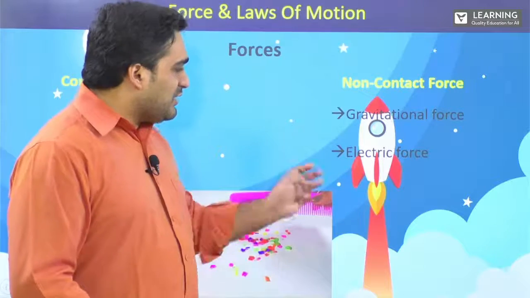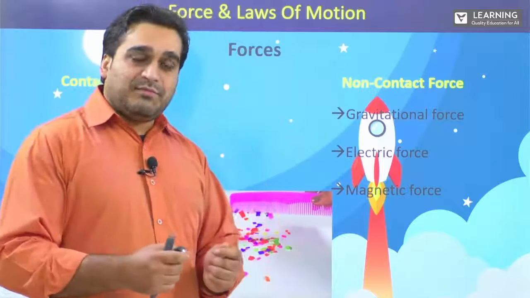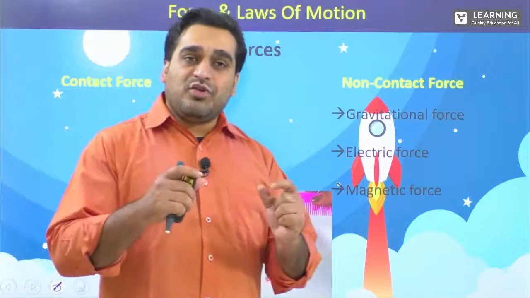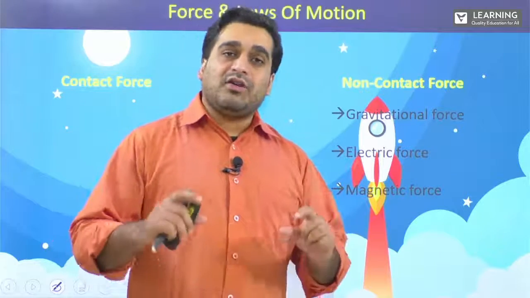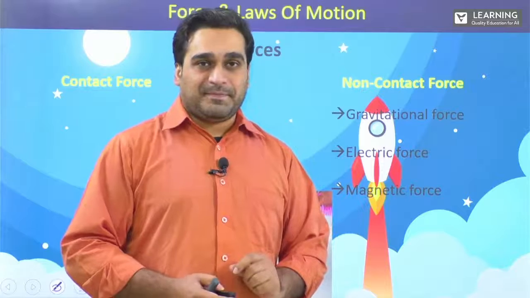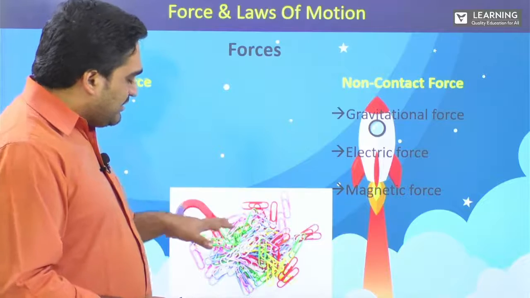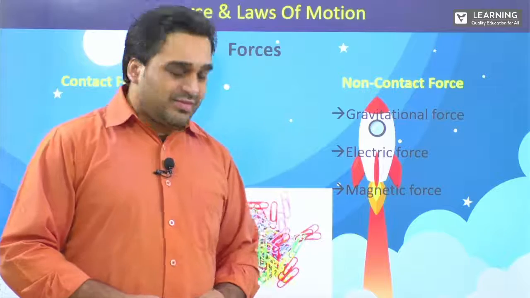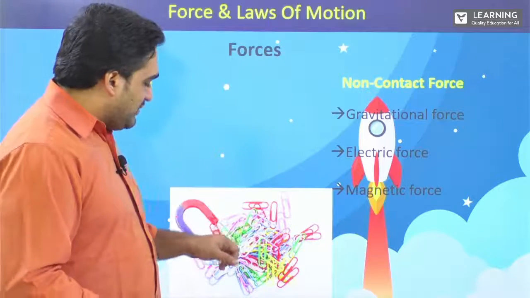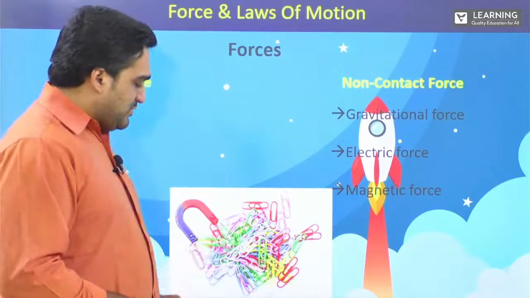Now, moving on to the third force, which is magnetic force. You must be quite aware of magnets. When you play with magnets, you see that two magnets attract each other or repel each other depending on how you face the magnet. Magnets usually have the tendency to attract magnetic materials such as metals. Here you see a magnet attracting a whole bunch of pins or paper clips, which are also made of metals.